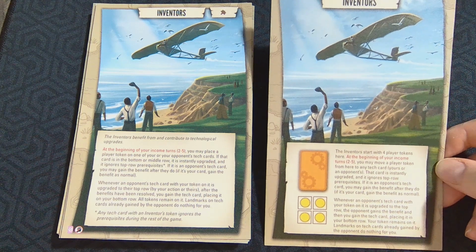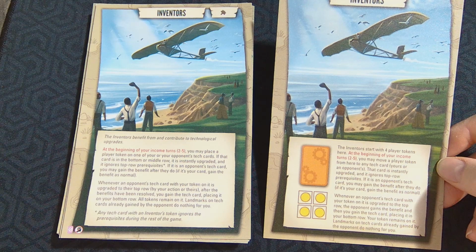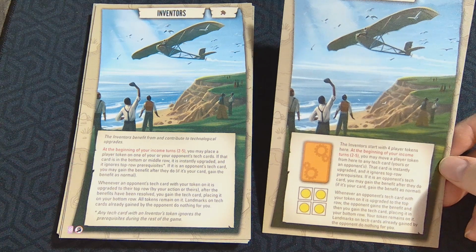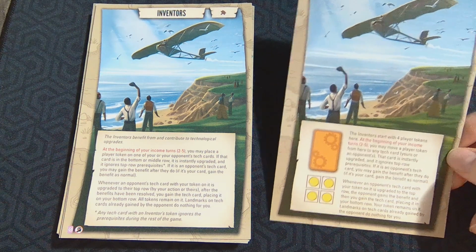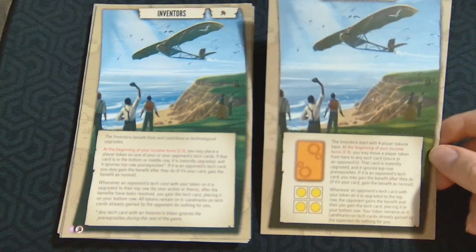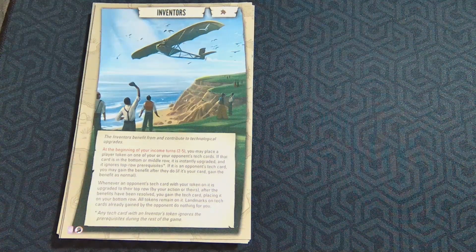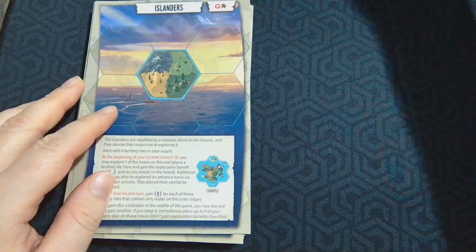They would take the only landmark. And then if it's your own card, you gain the benefits as normal. Whenever an opponent's tech card is upgraded to the top row that has your token on it, you are able to put it in your bottom row, which is really good for scoring, even if you don't upgrade them again. The only difference really seems to be that instead of placing these 4 here, you just keep them in your supply, but that's no gameplay change. There's no way to get more or less than the 4 you place from income turns 2 to 5. The Inventors are a low complexity civilization.